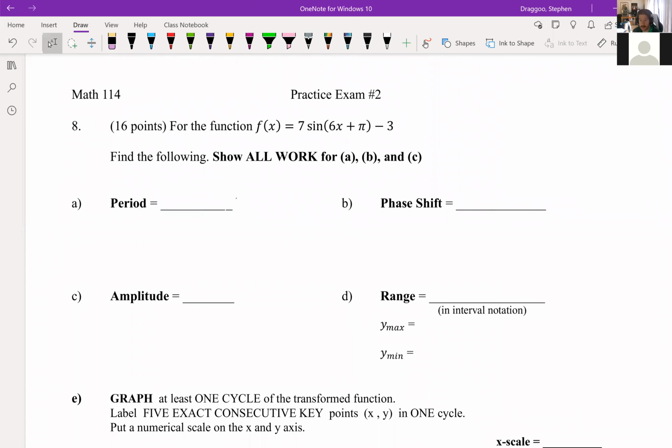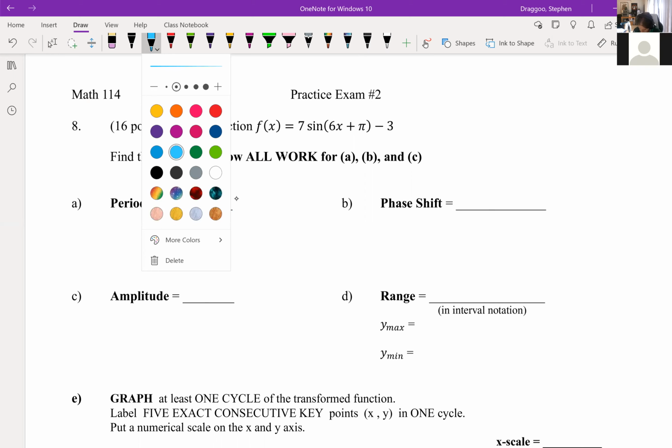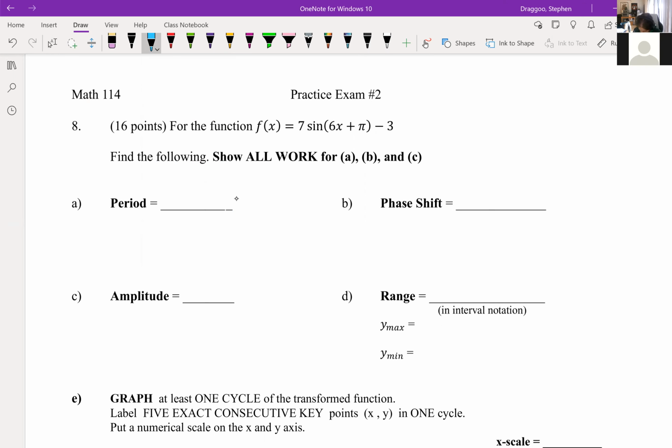Right, next, we've got another sine function. This time we're going to go from the function to the graph. So finding the period, the amplitude, the phase shift, all that kind of fun stuff. So we might as well get the amplitude first, because that one's going to be pretty easy. I want the absolute value of 7, which is just 7. Right, pulling that number from right here. So maybe just underline it so we can still see what we're working with.